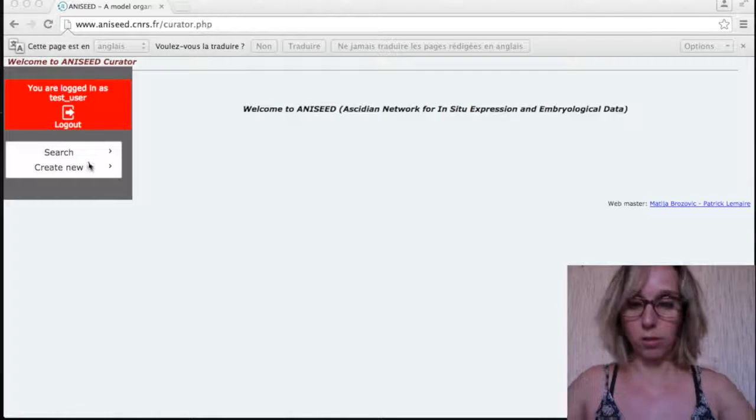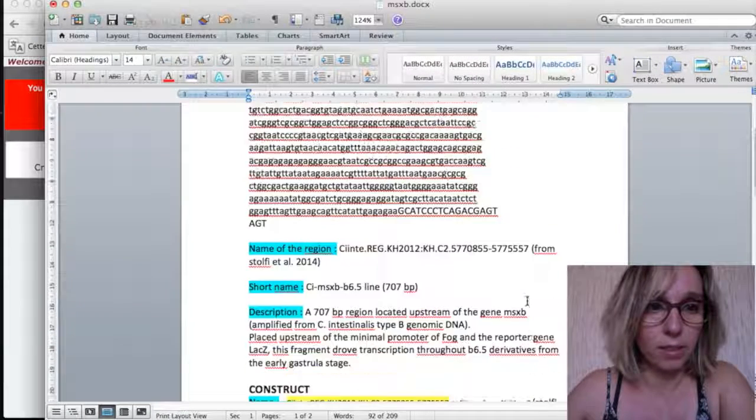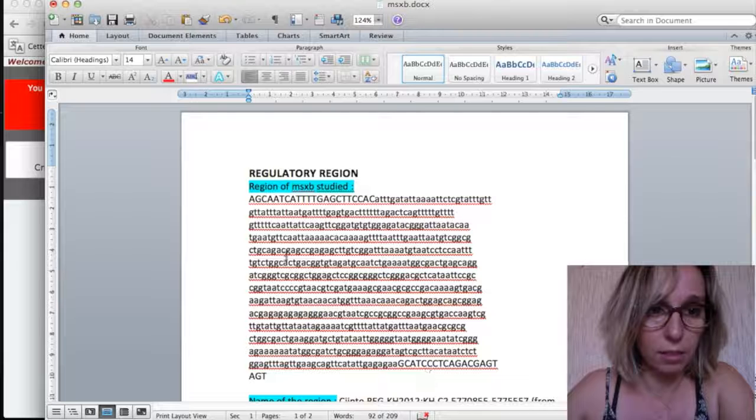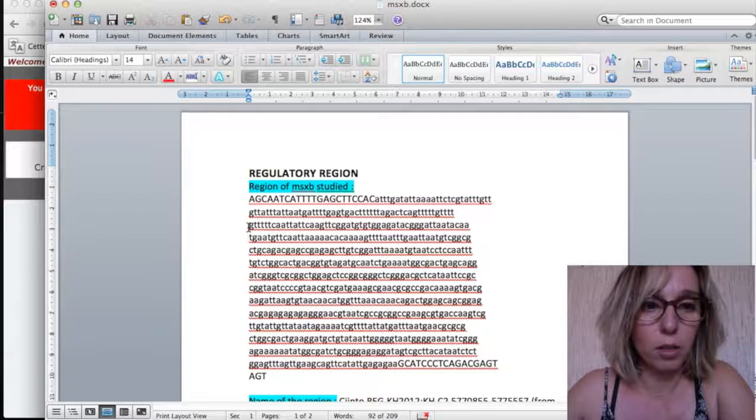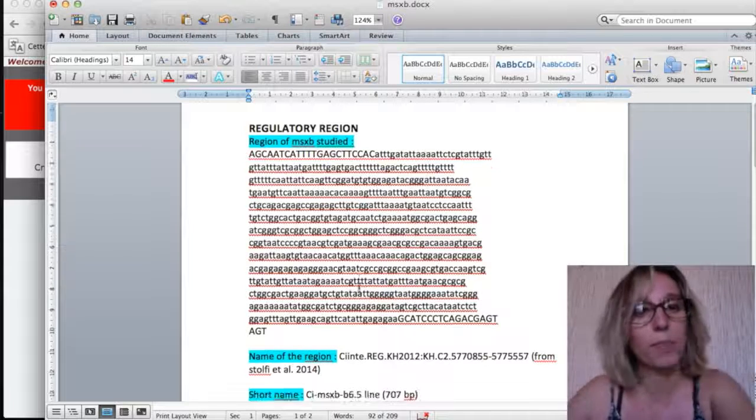Before entering data into the system, I prepared this data. I prepared the sequence here. I got the primers in the article and could retrieve the sequence.